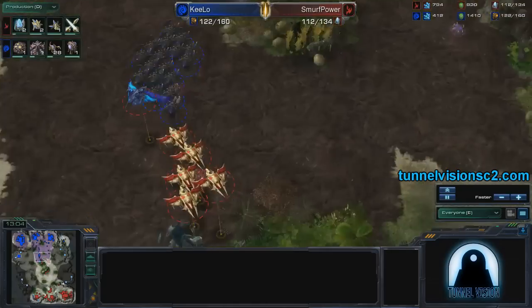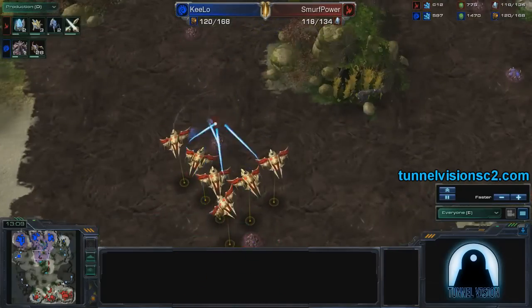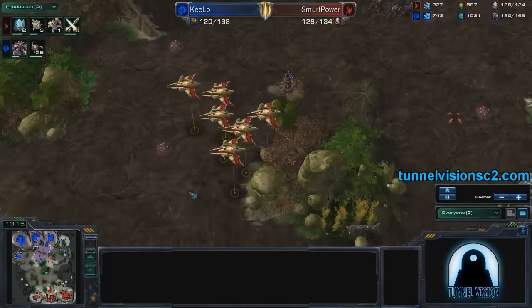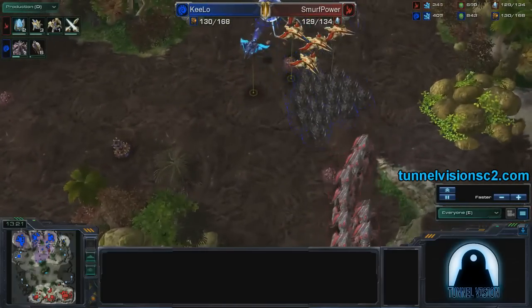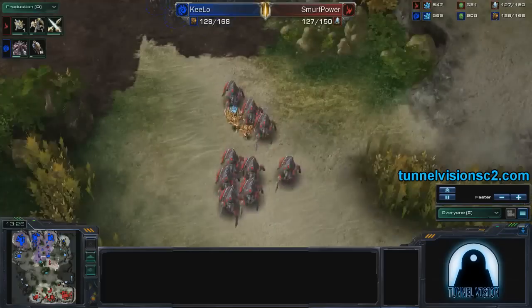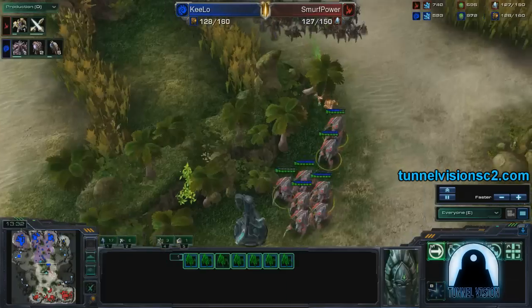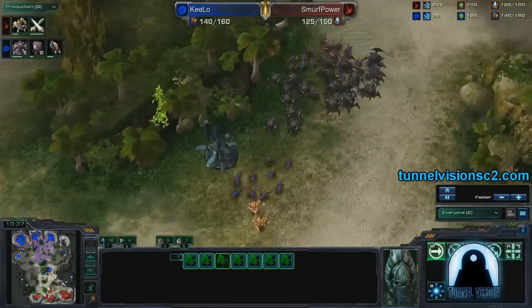+2 is almost done. And here again, just picking off things with the Phoenix. I'm not going to push now, only have 5 gateways, but I'm putting on some aggression, showing him like, hey, I'm here, I might attack you. I do overextend a little bit, but with the blink I can just get out of there. Do end up losing some stalkers, a sentry, but it's not that big.